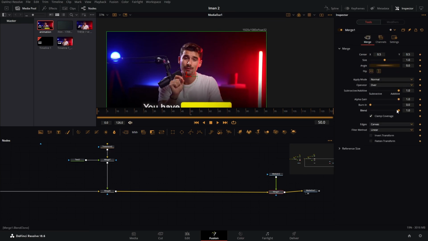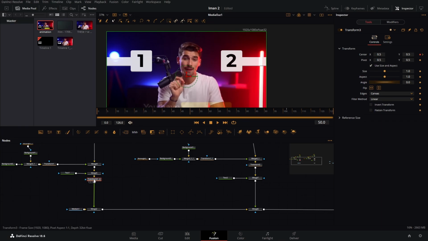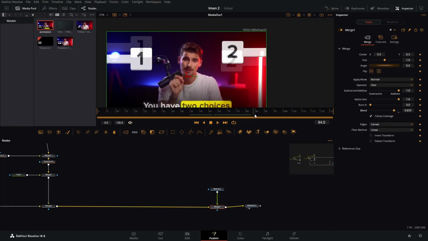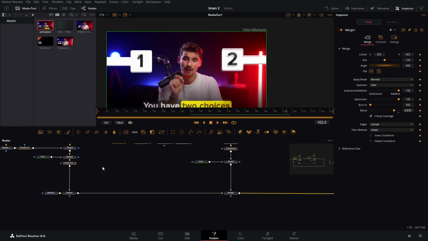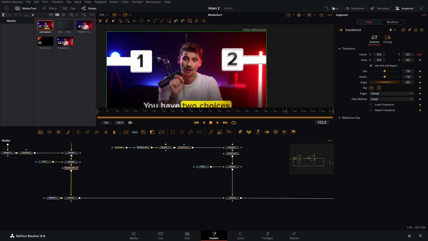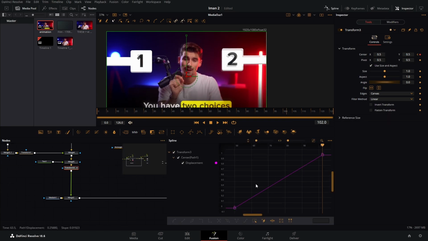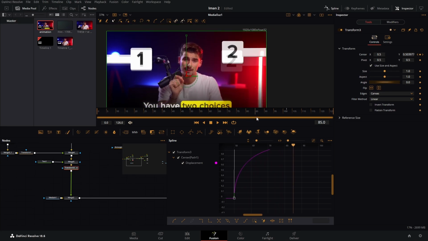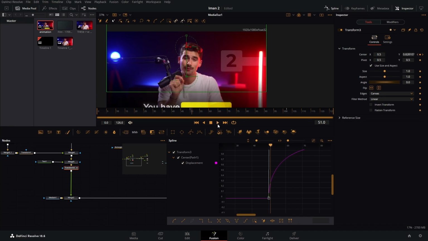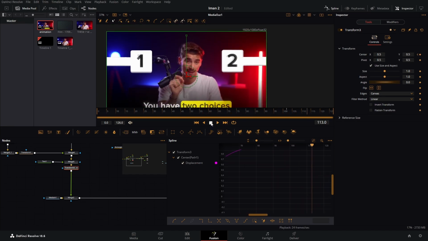Let's bring our blend down for a bit so we see what you're doing, and just bring it up like this. Okay, so now it looks something like this. We just need to adjust our curve, so click on the transform and just go to spline, select all, and then adjust it, press S, and I think we can just adjust it something like this, but not that much. Yep, it looks fairly close. Okay, yeah, that's about it.